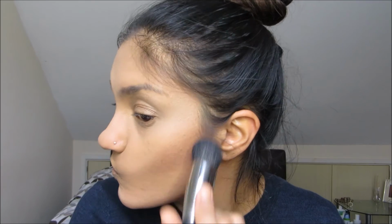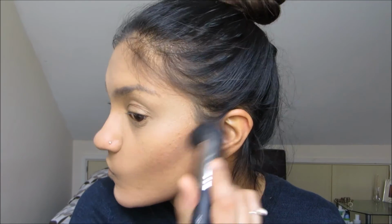And then what I usually do, I first blend the contour out with my Morphe M555 brush, and by doing this I literally just go over the contour and just blend it out. And this just makes sure that the contour lines don't look as harsh.